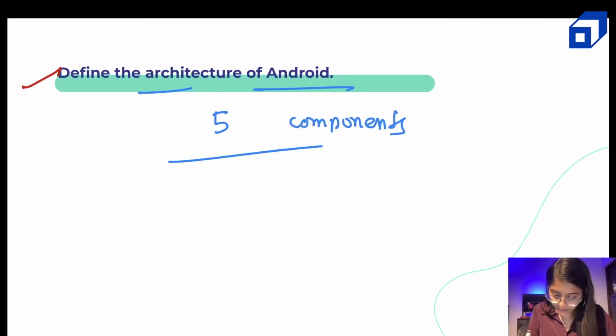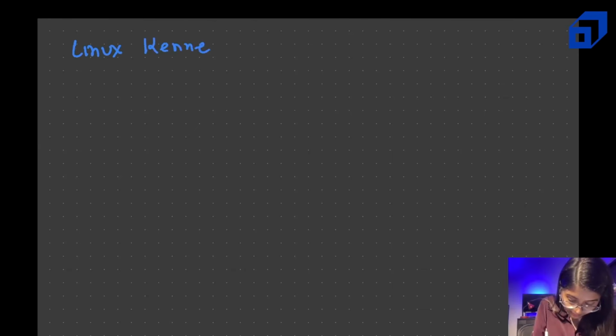So apart from AIDL, define the architecture of Android. If you know the architecture, let me know in the comments. If not, let's discuss here. When we talk about the architecture of Android, it consists of 5 main components. Let's discuss on a new page. The first one is Linux kernel.